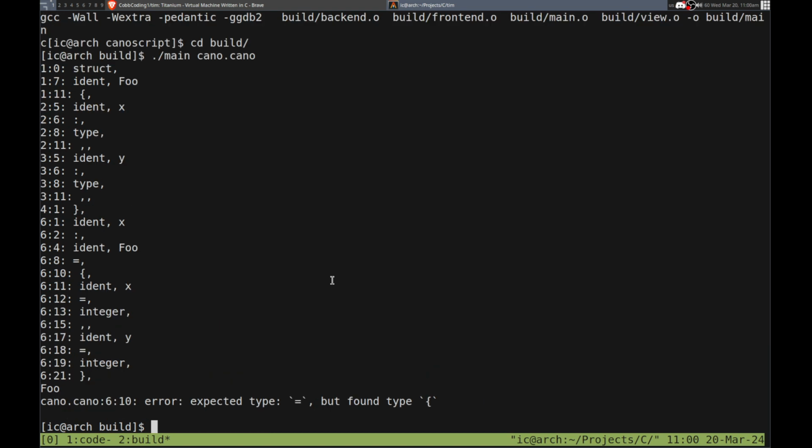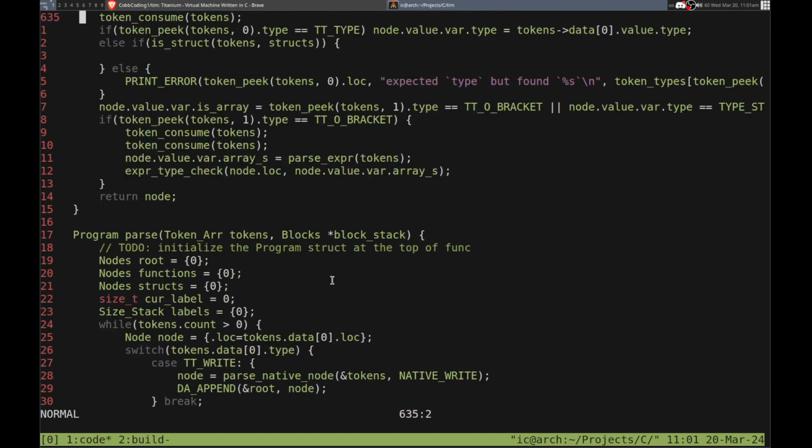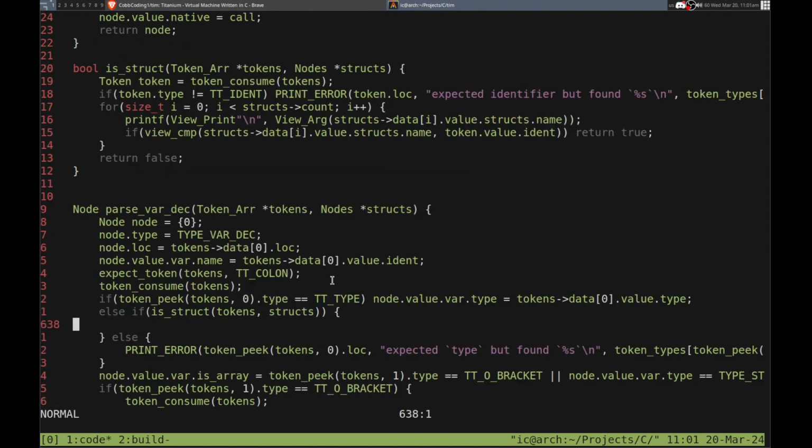Yeah, okay. So now that does not work, because we need to actually parse it properly, but that is still interesting. Yeah, so it returns is struct. So should I have a thing like set a flag that says it is a struct? Because we need to add something to the variables, right? We have is array. Should we have is struct and then the struct name? We set one of the types to struct. Well, that doesn't really work. I'm trying to think, because we need a way to know that it's a struct when we return, because then we have to parse it differently.